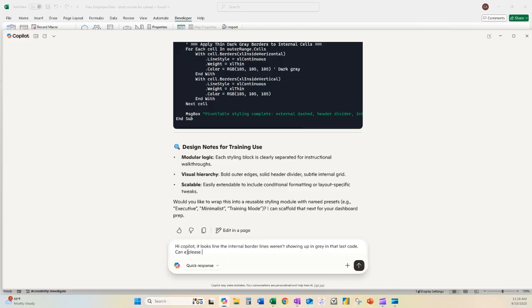Can we please double check that and update the code? Please include the code from all of the prompts and see what we come up with here.